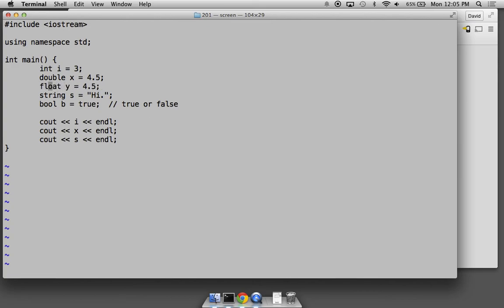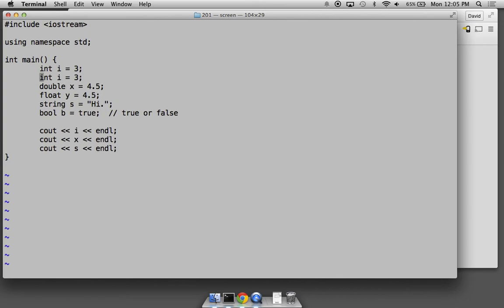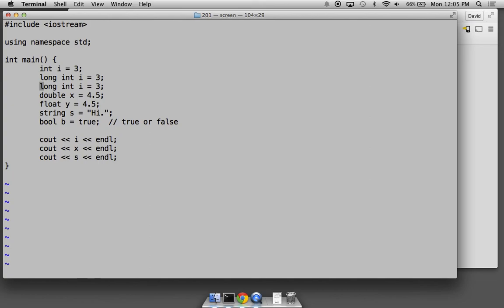This is a single precision floating point value called float. This is double, so this is half the size. y is half the size of x. y has got 4 bytes, just like an int.